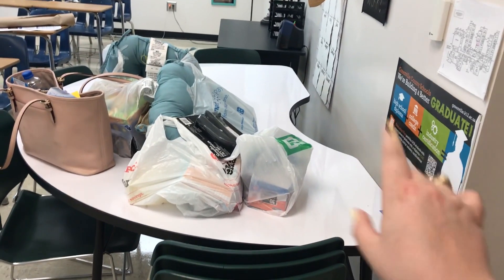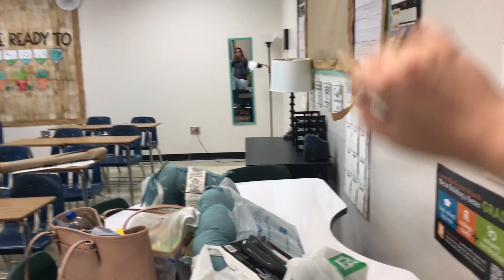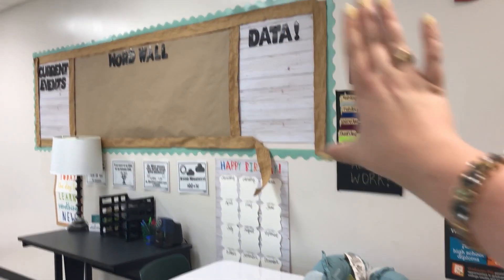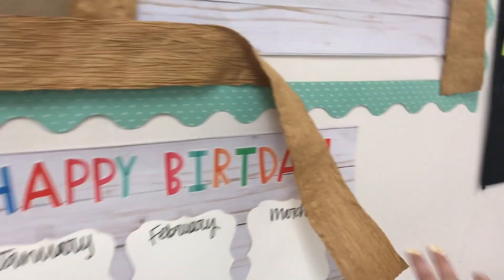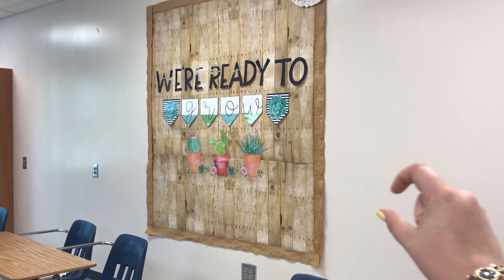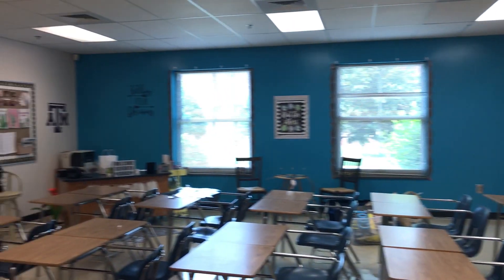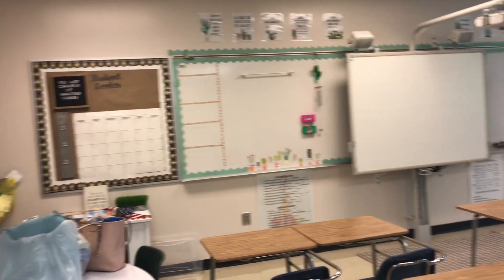So what I think I'm going to do is move this table over there and that seating area will go over there where my mirror is. I like the way this is turning out but I feel like there's just something missing. I also spelled 'birthday' wrong — I totally posted my video and people were like, 'birthday's spelled wrong,' and I was like oh no. Here's the bulletin board where I'm going to have my students write their growth goals and post them all around. And then that's my desk area and then the front board area — that's my student center, still a work in progress.